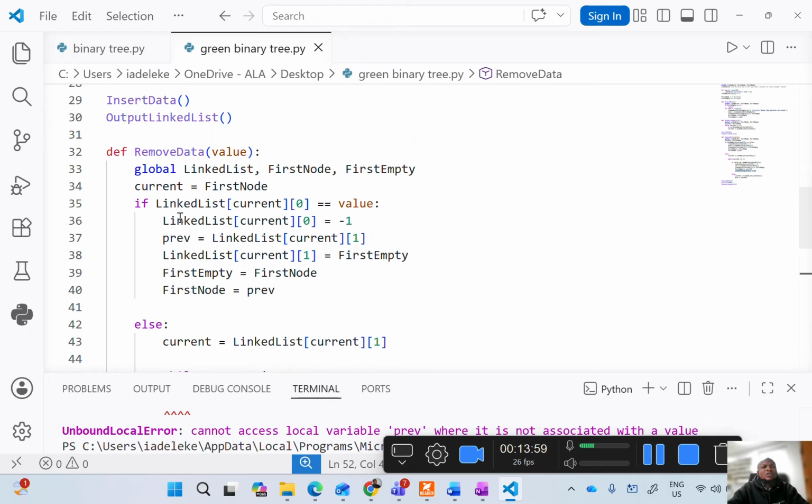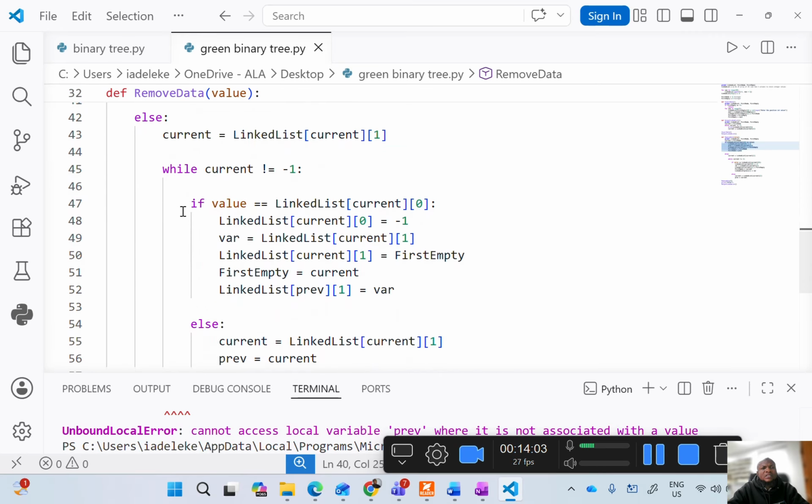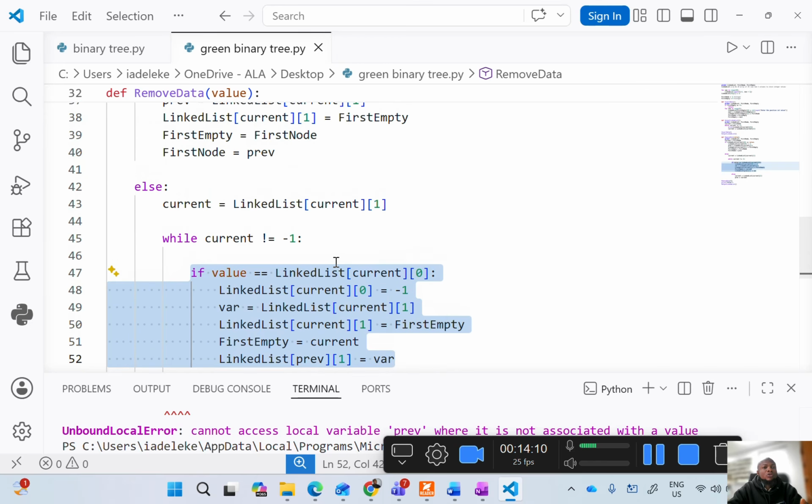It's very possible there is a problem. Why? Because if the value is not the first value, then at this point, if it is the second value, the value of previous is used for the first time, that is unknown.